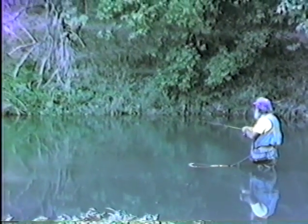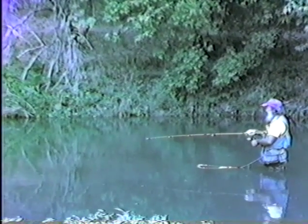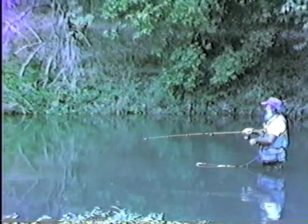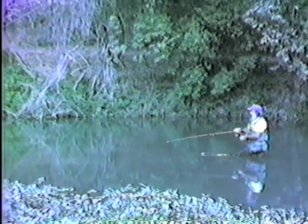Well, I had a couple of hits there. I thought I was going to be able to get one out of these couple of casts. Let's see if I can get one here. Again, I'm just casting it out there and letting it drift down on its own motion of the current. There we go, hit.